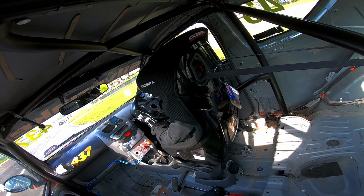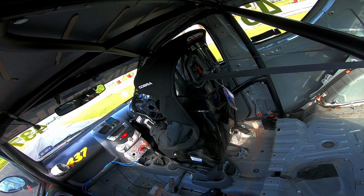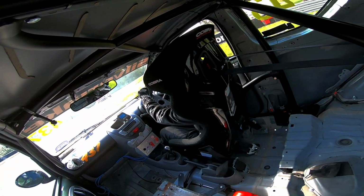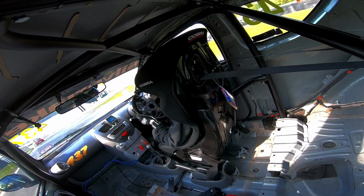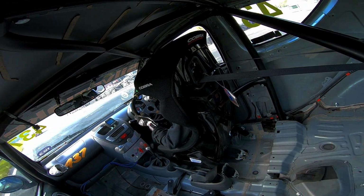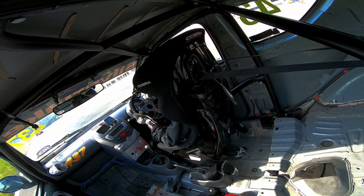But like I said, qualifying, I don't really know how exactly it's going to go. I just decided to try and take Josh's advice, just go out, fully send it as much as I could and go as quickly as I could really. As you can see, I have got a C1 just ahead of me here, so I am going to try and use his slipstream a little bit. I did notice he was a bit quicker than me, so that could be a good thing. It means I won't get blocked up, but I'm also getting dragged along here with the slipstream.